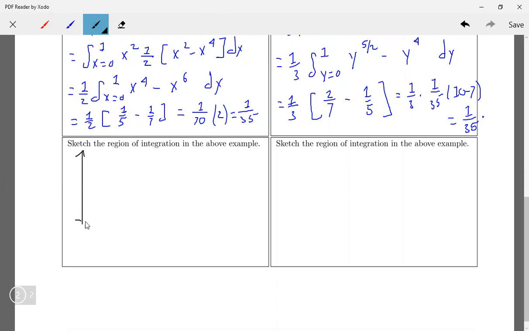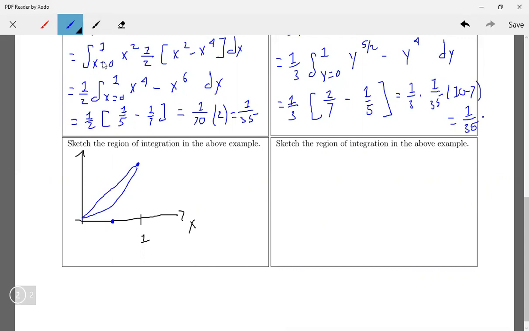That's the y-axis. This is the x-axis, and we're going from, say, x is equal to 0 to x is equal to 1. And for every value of x, so if I pick a value of x here, we're going to go from y is equal to x squared to y is equal to x. That is what the y values are going to go from. So let me graph y is equal to x squared. That's y equals x squared. And this is y is equal to x.